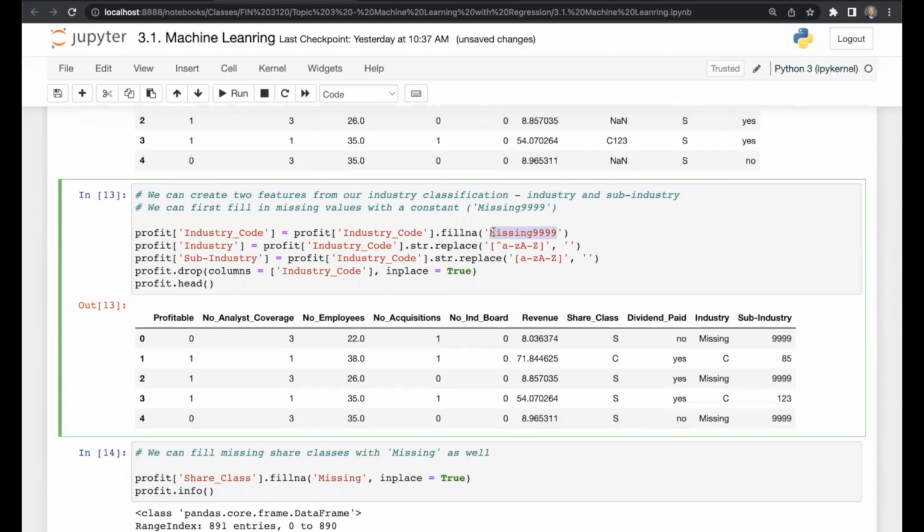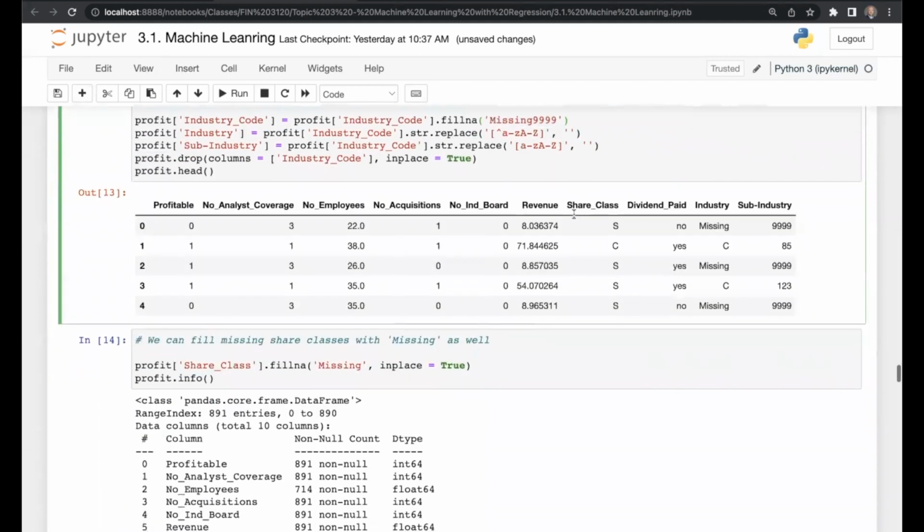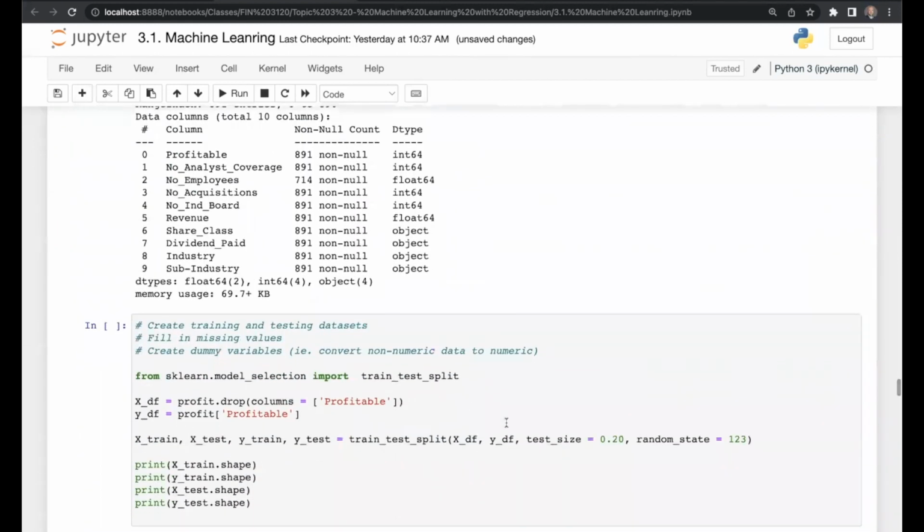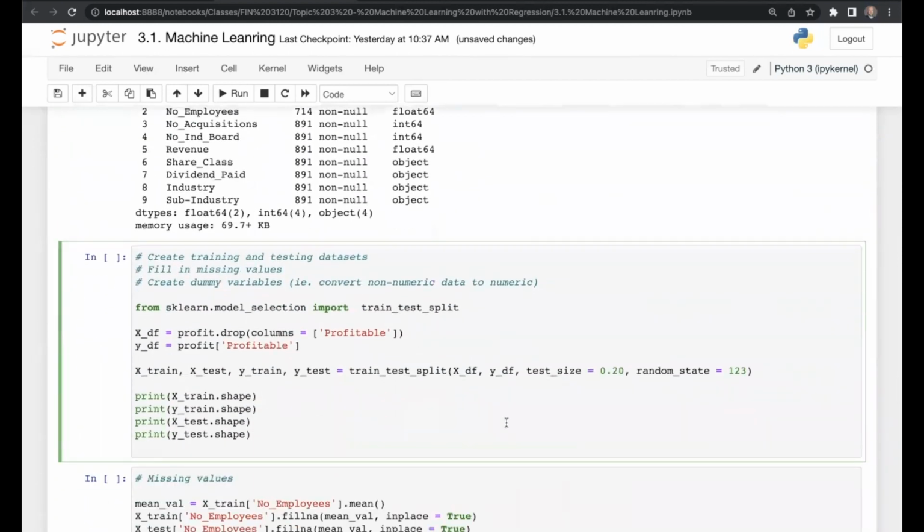We are literally just making the rule to fill in any missing value with the word missing 9999. There's no calculation. There's no input from any data to calculate this value. It is a constant value that we're filling in. So it doesn't actually result in any issues. But because this other one for number of employees is going to be calculated based on the data going into it, we actually have to do that after. And you'll see that come into play here in just a moment.